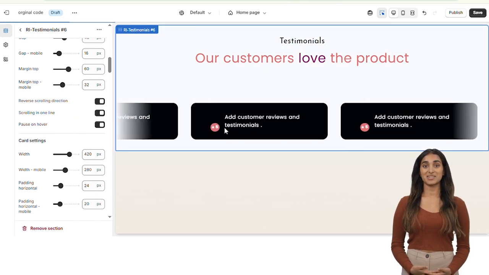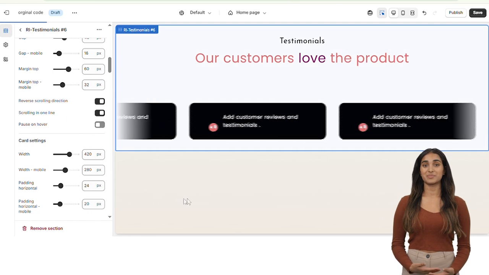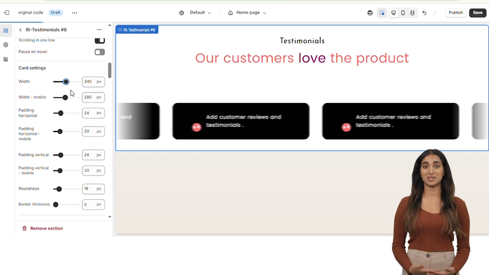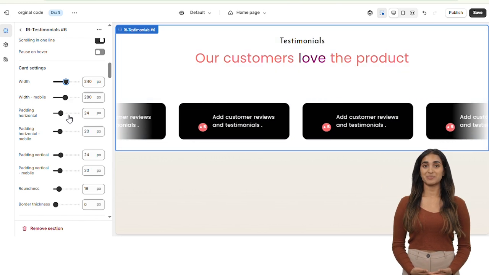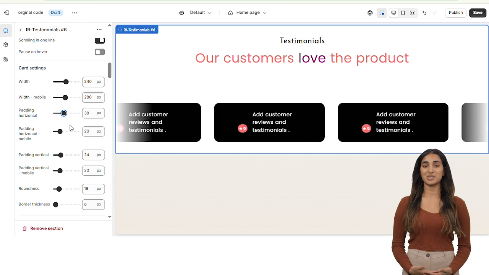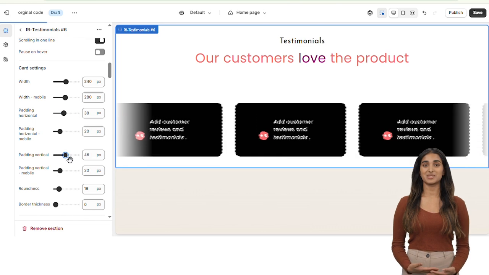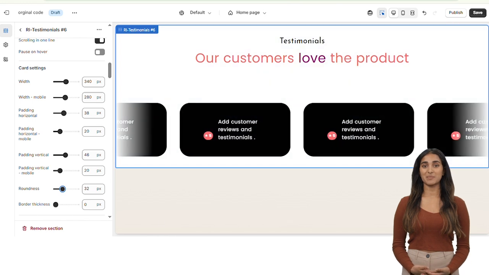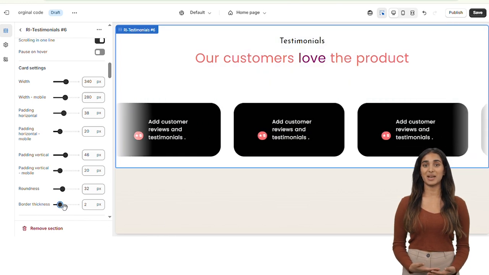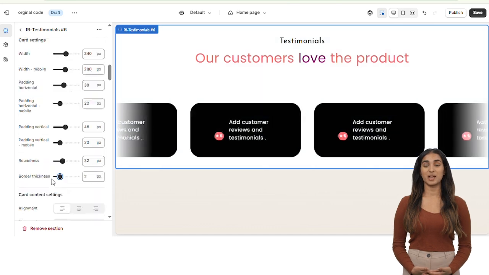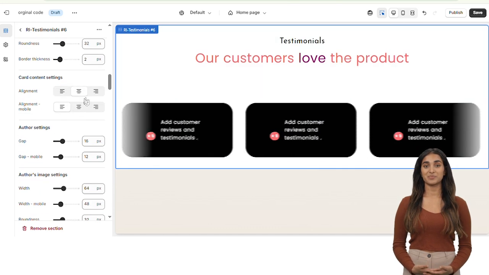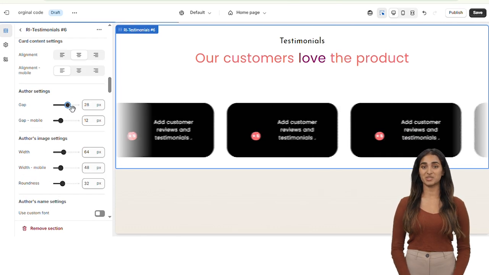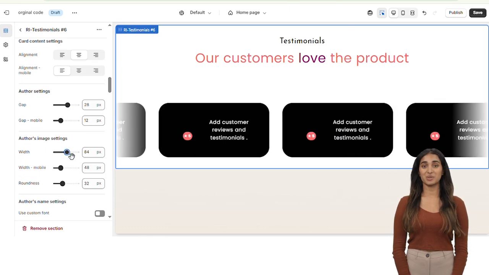Next, refine the testimonial text and colors. The primary text color can be changed to match your theme, while the accent text color can be adjusted to create contrast. If your testimonial section includes motion effects, you can customize the scrolling speed for both desktop and mobile. Adjust the scrolling gap, enable or disable reverse scrolling, and modify the margin settings to control how testimonials appear. For an interactive experience, you can activate the Pause on Hover feature, which stops the scrolling when a customer hovers over a testimonial.